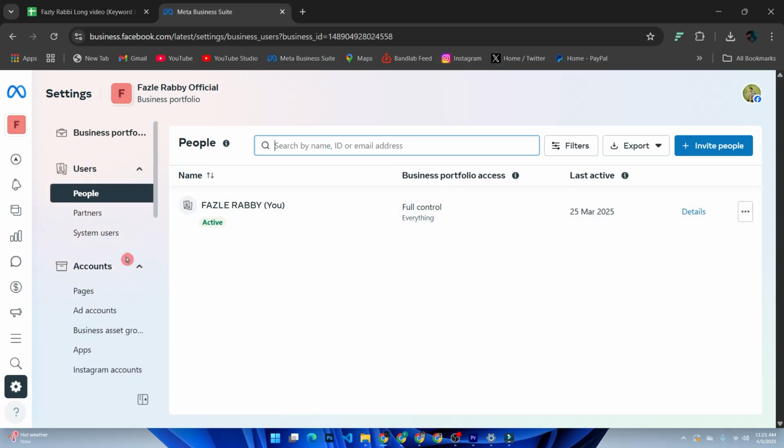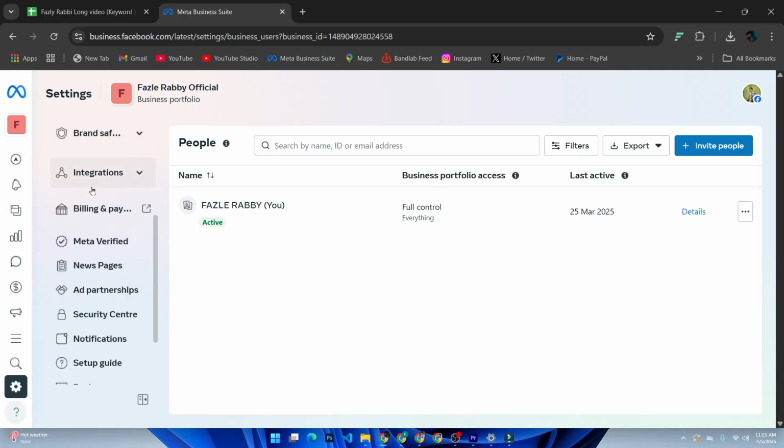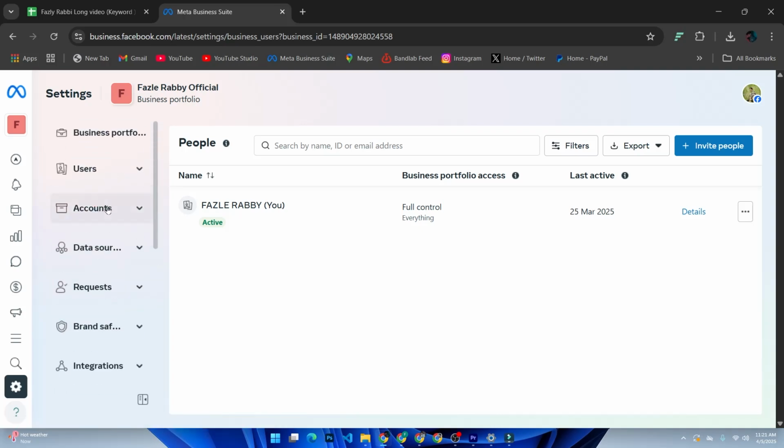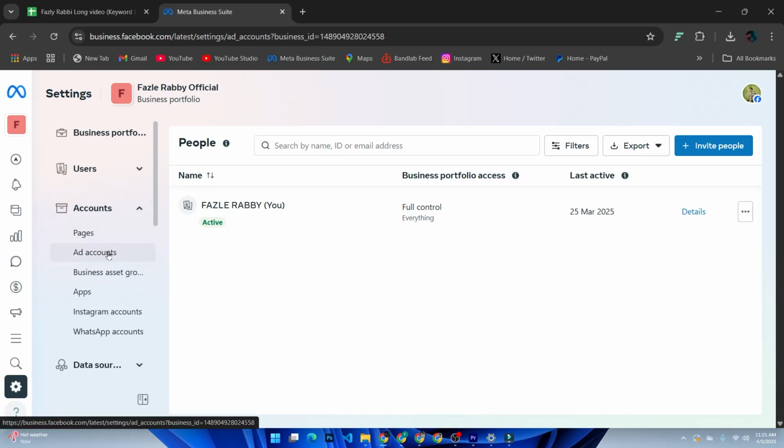This is where you manage assets like pages, people, pixels, and of course, ad accounts. In Business Settings, under Account, click Add Accounts.